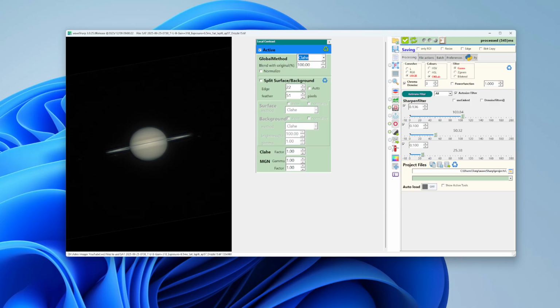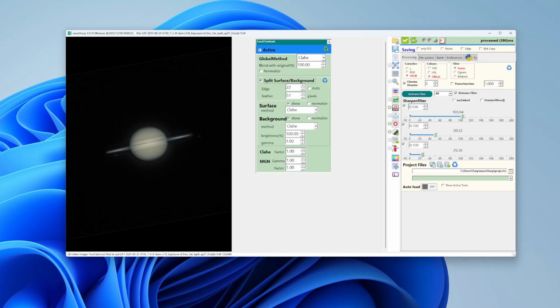If I want to, I can treat the planet and the background separately using a split capability. So I'm going to click on here, and you can see when I click on that split capability, I'm going to toggle on and off. When I do that, you can see what it's doing. It's enhancing those moon images, but it's also enhancing the brightness of the rings as well. So it's not always easy to guess where the background surface is and where it isn't.